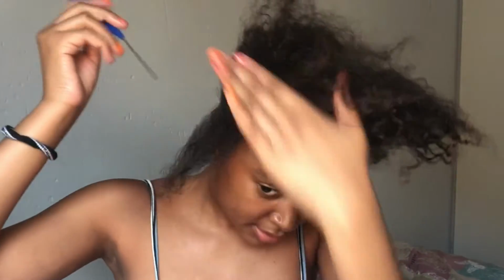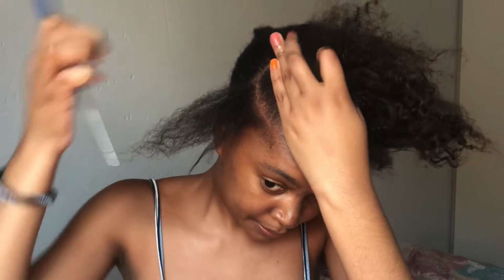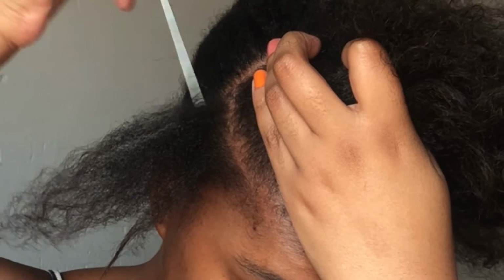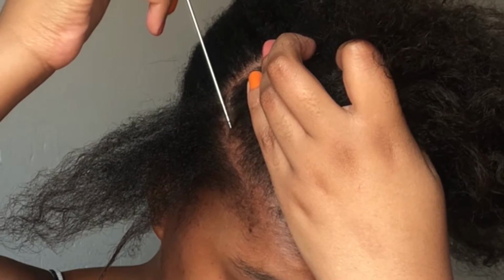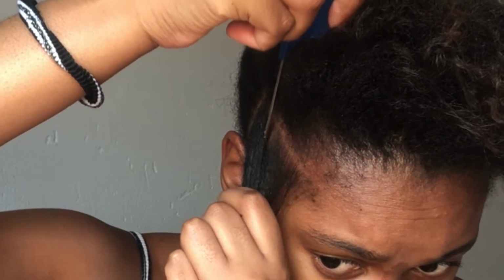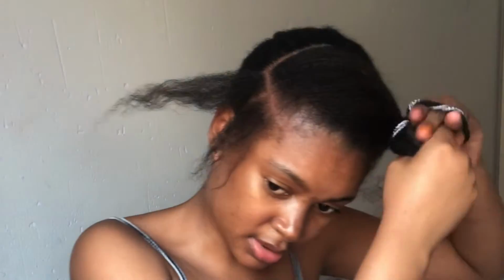Guys, I found my parting comb. All right, so next up, I'm going to do a part like this. And then I'm going to part it into two. Get this out the way. Take styling gel.